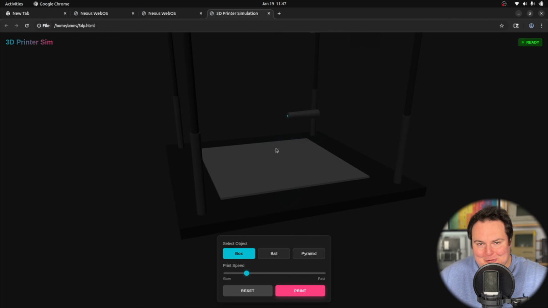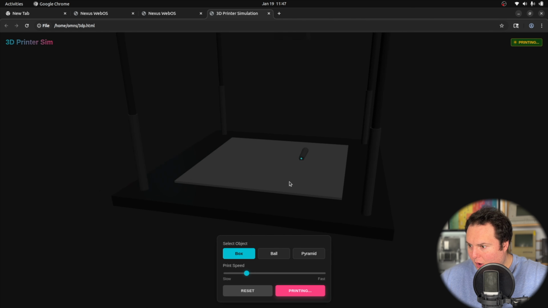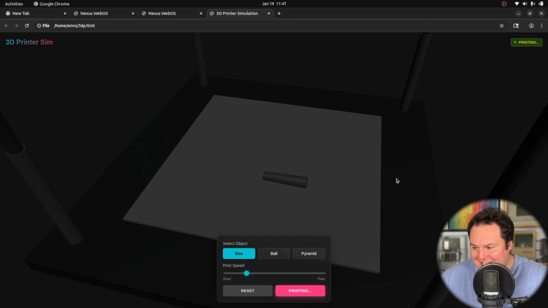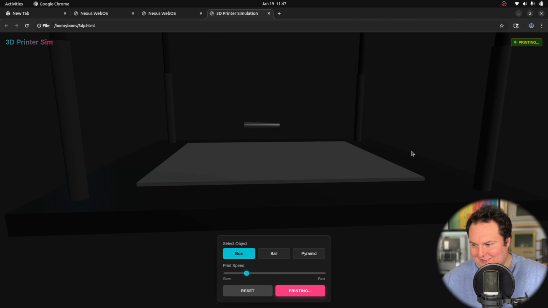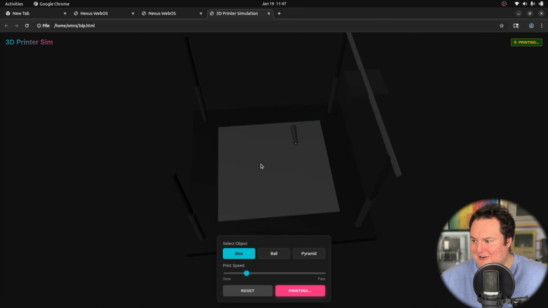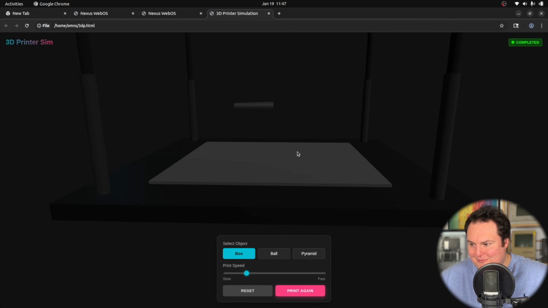All right, I'm almost nervous to press print. I don't know why. Printing. Does it? Oh. I don't see any filament extruding. Basically what I'm trying to say is we don't actually see the shape being printed, but what I do see is this nozzle is actually going up in height as it would in a real 3D printer. So while it may have neglected to actually properly render the plastic that would be flowing to create this shape, all of the logic and everything here seems relatively sound.